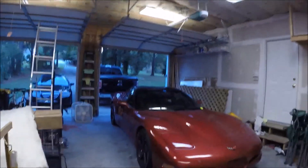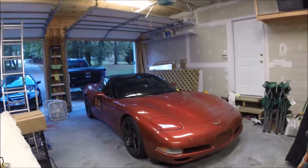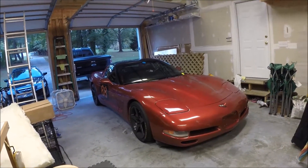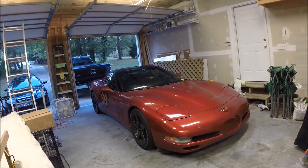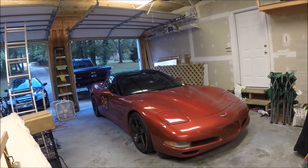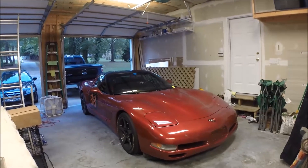Hey guys, just a final follow-up. I just got back from my track day literally 30 minutes ago — I just unloaded the car. It's September at VIR, temperatures were like 95 degrees out there, and on the black asphalt probably closer to 100. Oil temps, even no matter how hard I ran it, the highest I saw today was 252 degrees. Without a doubt, hands down, that oil cooler made a huge difference. Very happy with that.